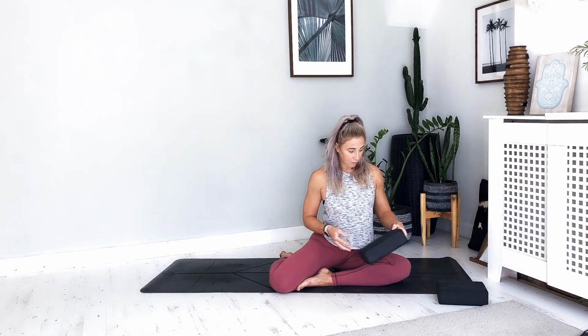So I'm going to be using 2 blocks. If you don't have blocks, then you can use books. I have before used dumbbells or weights. Essentially, you just need something that's going to lift you up and elevate and support you a little bit. So anything that you grab that'll give you that bit of stability and support is absolutely great.